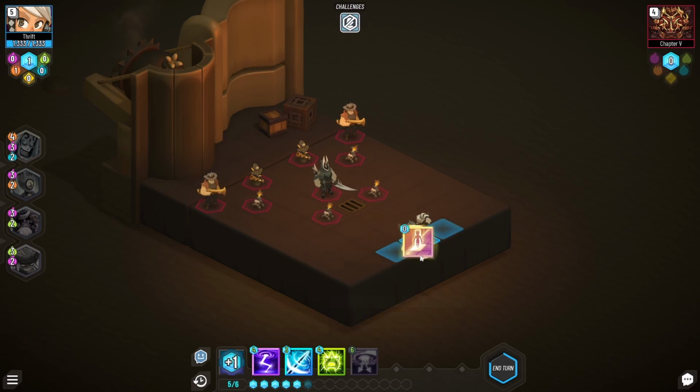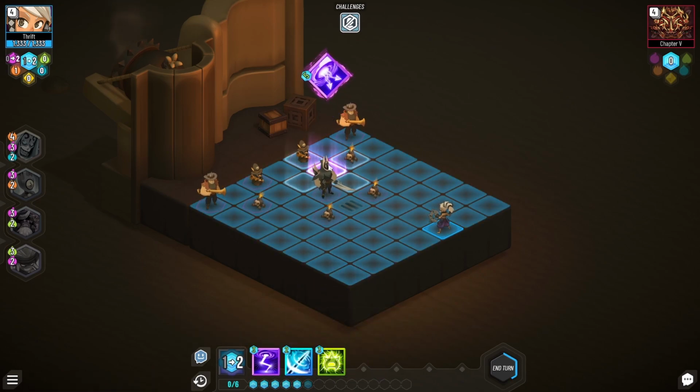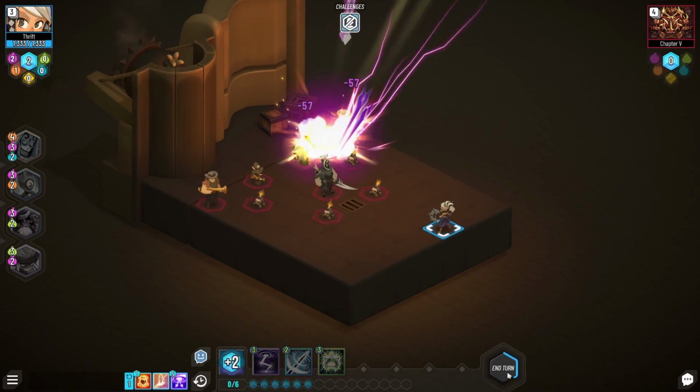I'll start with Archer. Archer allows me to teleport to the nearest cell on the outside of the grid. So if I'm already on the outside, it just lets me teleport left or right. That is going to allow me to hit one of these enemies. So I'll just quickly teleport over. And then I'm just going to use a high AP cost card just so I can start building gauge.